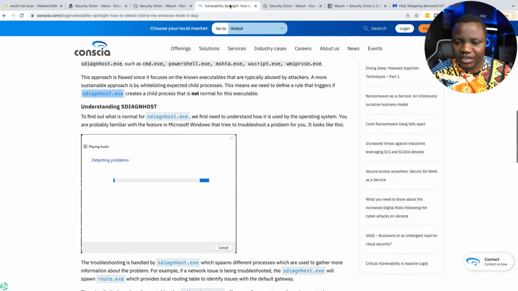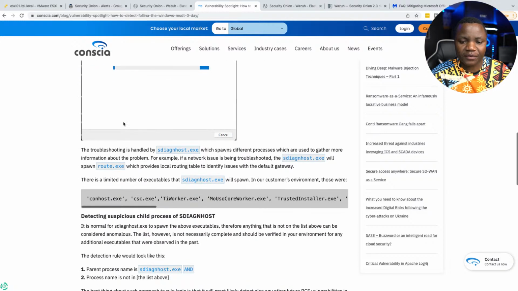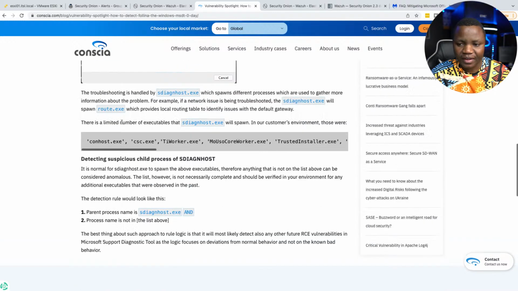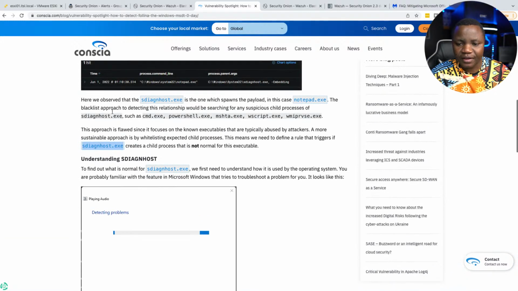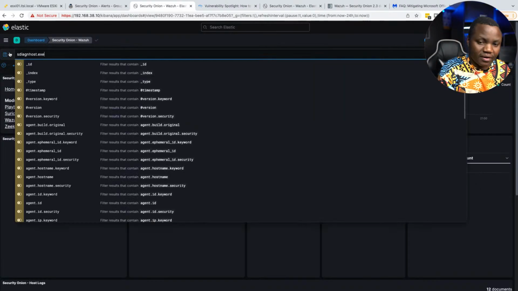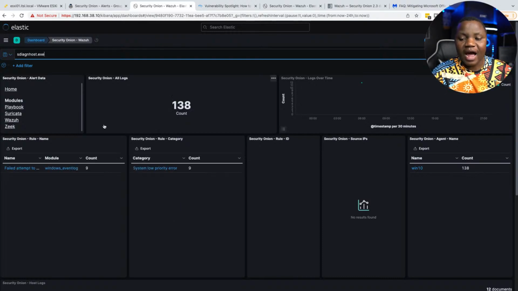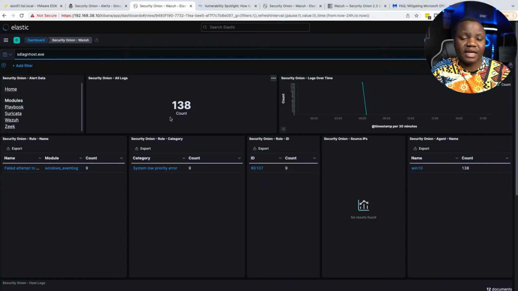Next, let's take it further. This is our culprit, by the way. This is the one that is the secret source. Without this, nothing else would happen. And according to this document here, we are looking for any interesting connections to that. So let's go back and search for that one. We have 138 instances where the system diagnostics shows up in the last probably 2 hours. And our system is a Windows 10 machine here.